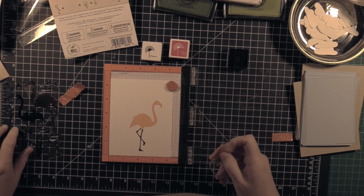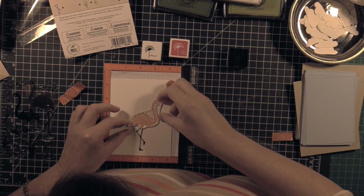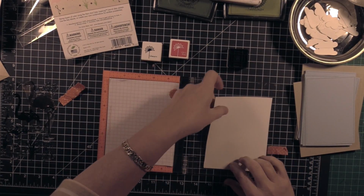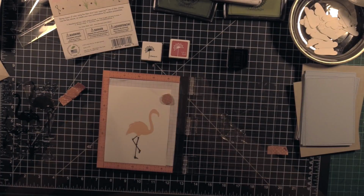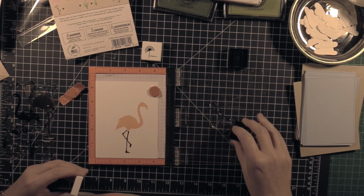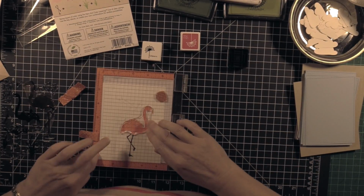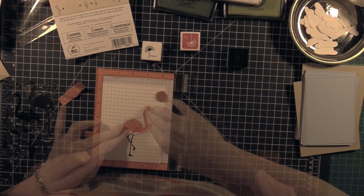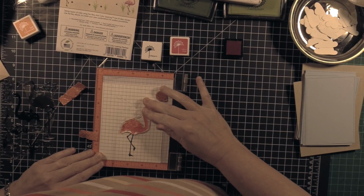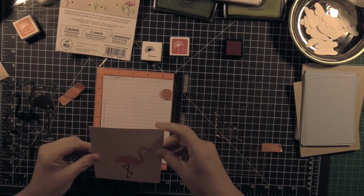I'm going to move on to the ultra pink color, and I'm just going to lay this on like this. There we go. Kind of stuck. I'm going to get my Versamark again. I'm going to do the ultra pink. And this ink really did smooth out quite nicely. And here we go. We stamp and back. That's beautiful. And again, that's beautiful. These are going to be very lovely.